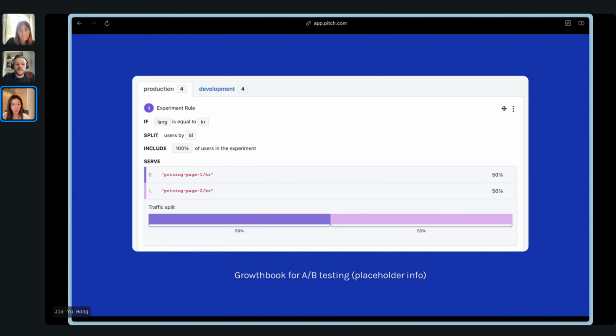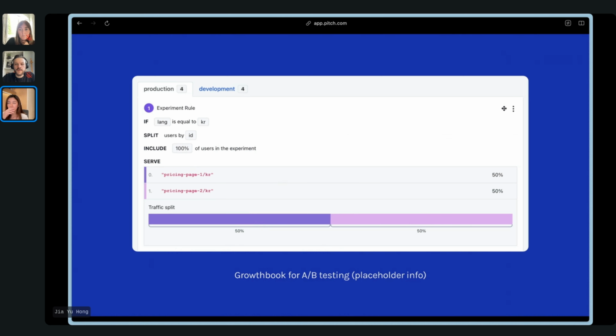And what you see here, pricing page 1 KR and pricing page 2 KR, these would be the two variations of the Framer page that we would want to test. And if one performs better, then we roll it out to 100% of the audience and we keep that version of the Framer page.